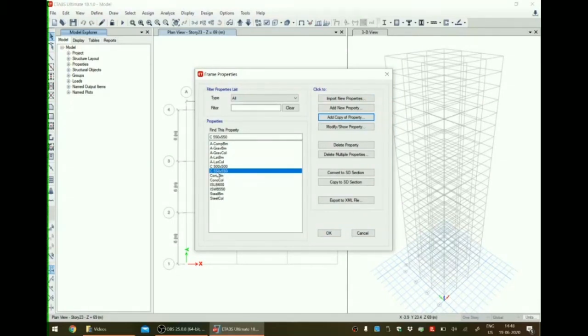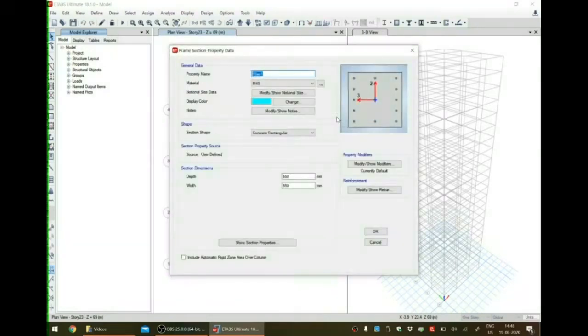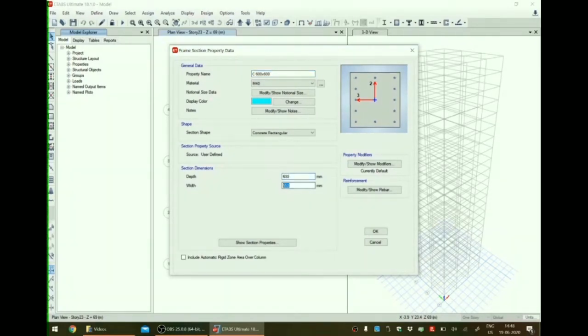So another column, C550 by 550, is created. The next column, C600 by 600, is again created in a similar fashion.